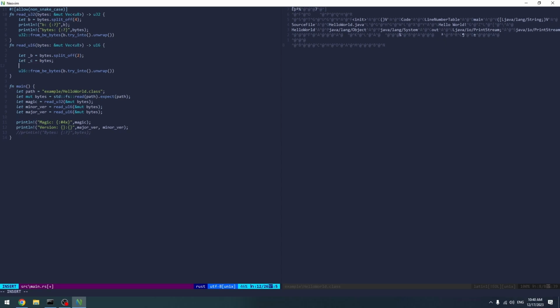Underscore C equal to the bytes, and then bytes, not dereferenced, is equal to underscore B. So we can swap them around. And then underscore C, which is actually the new B, so that's old. I guess rest maybe. And then the bytes are equal to the rest.